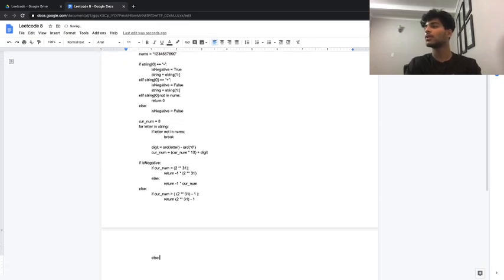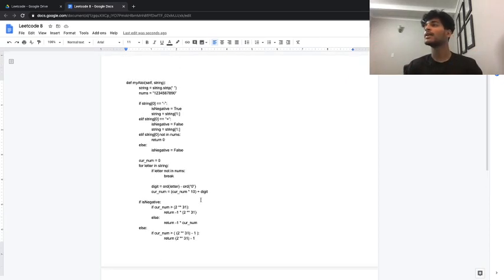Else, we just want to return our cur_num. And so this is handling our boundaries and making sure that our positive versions of our final outputs are not greater than the boundaries that are set for us. And so that is the whole function.